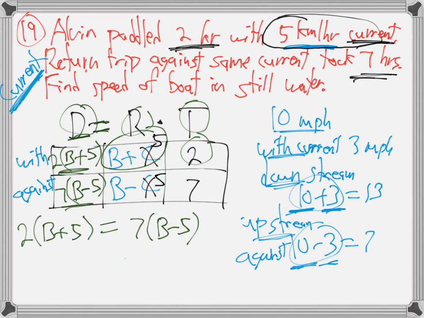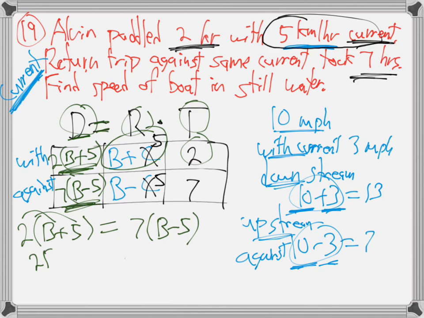Now that's not logic. Let's have a logical reason also. Yeah, because it's the return trip. It's the same distance. It just takes longer. But the distances are the same. You went wherever and then you came back. So these 2 distance boxes have to be equal, don't they? The distance doesn't change. So that's why they're equal. Now we can solve for B. The good thing is we only have 1 letter. So let's solve it for B.